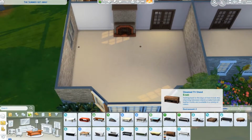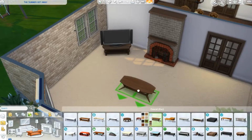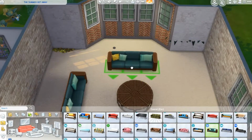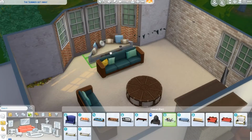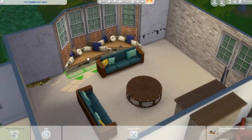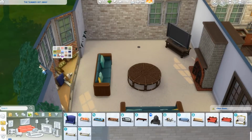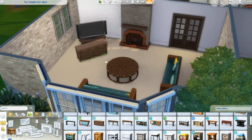So this is our living room here. We've still got two other rooms off to the side, which are more skill building and officey type of rooms. So in here is a big family room, so it's mainly for watching TV and relaxing. So we have some nice dark wood, going for very dark wood in this house, like a constant color theme. So I wanted to have a proper bay window seat in here, because it is the living room. You want to sit and read a book in the window, so we do have 2 pushed together bay window seats in the window, and 2 sofas as well.